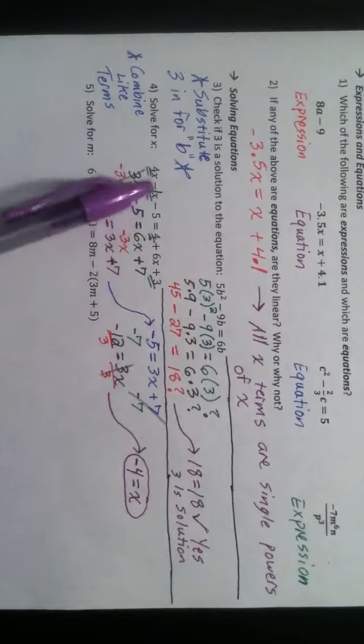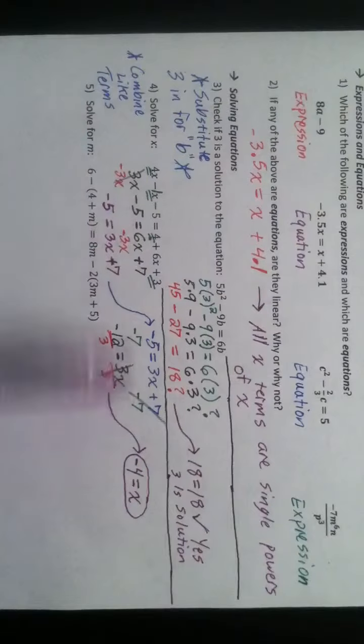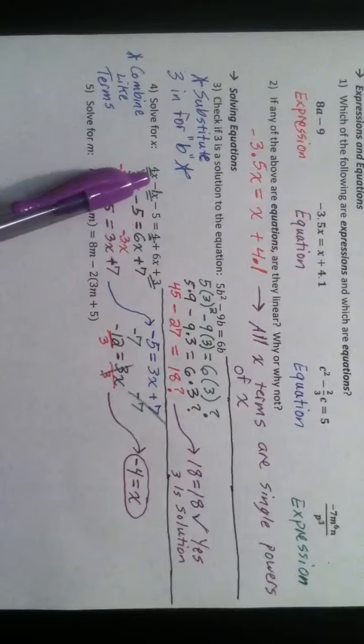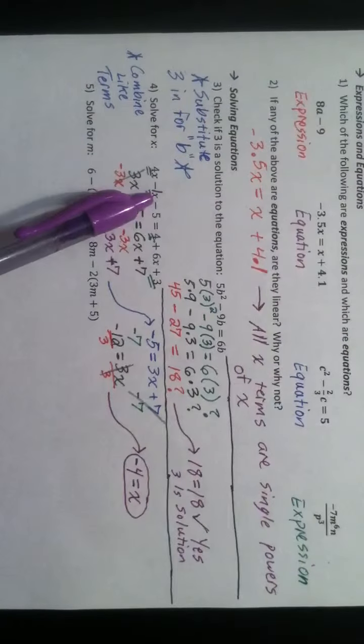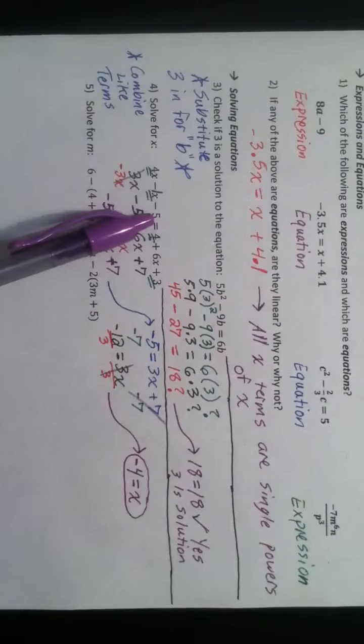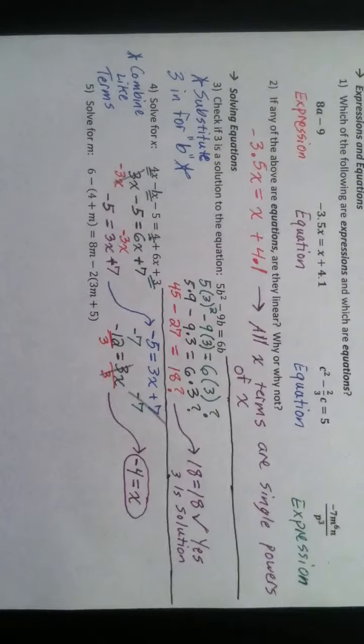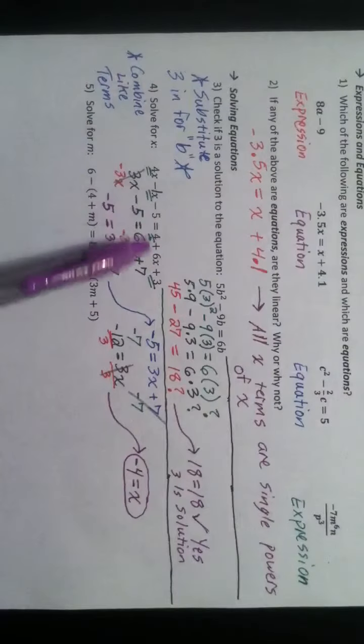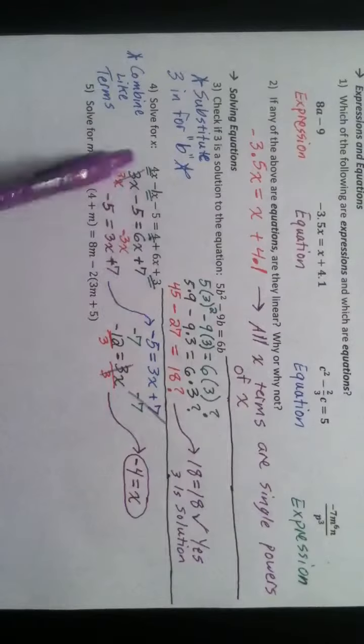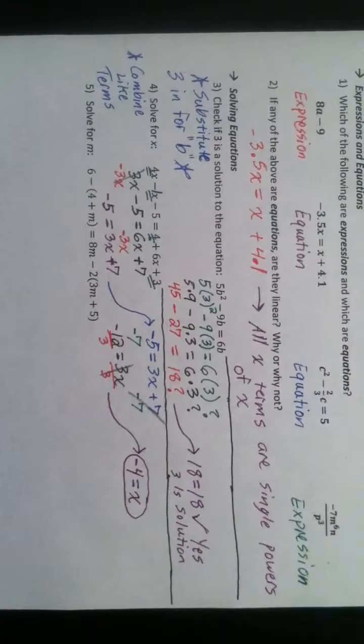We can check this by plugging negative 4 back into the original equation and seeing if you get the same value on the left-hand side that you get on the right. We can do that quickly here. 4 times negative 4 is negative 16, minus a negative 4 would actually be adding 4, which gives you negative 12, then minus the 5 gives you negative 17. On the right-hand side, you have 4 plus 6 times negative 4, which is negative 24. That gives you negative 20 when you add there. And then negative 20 plus 3 gives you negative 17 as well. So we're getting negative 17 on both sides. If you don't believe me, you can work that one out more on your own.